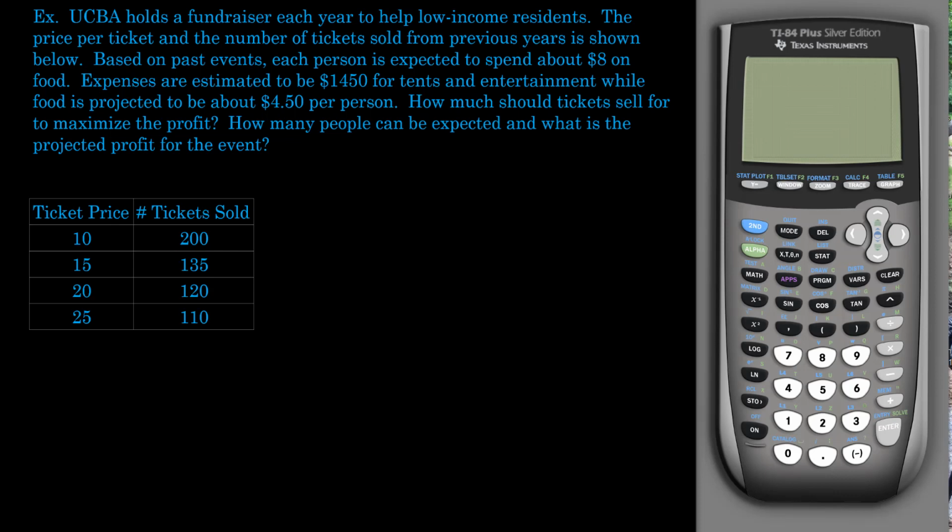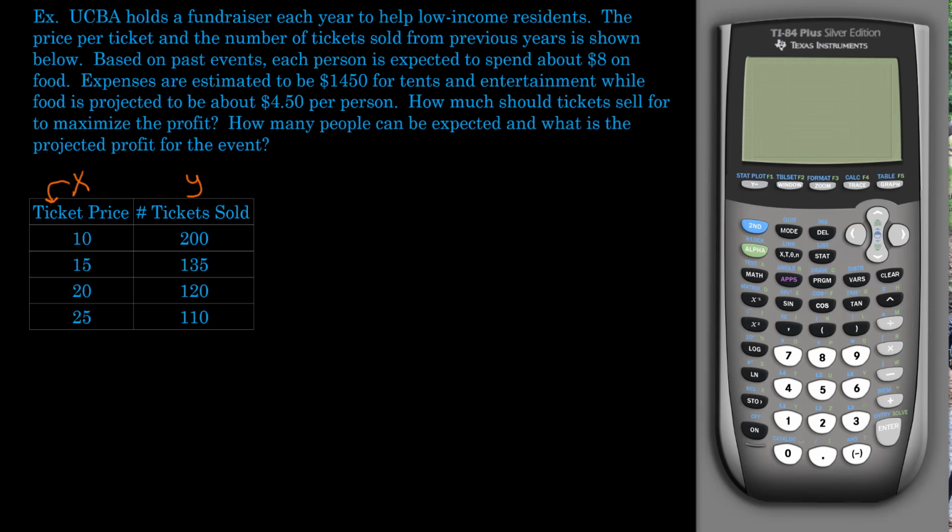Do the ticket prices control the number of tickets sold, or does the number of tickets sold determine the ticket price? Well, you know as well as I do that the price of something determines how much of it you're going to buy. So the thing that is controlling the number of tickets sold is the ticket price. The ticket price is X. The number of tickets sold is Y. I'm going to label that right now, and this reminds me later on that X is the ticket price and Y is the number of tickets sold.